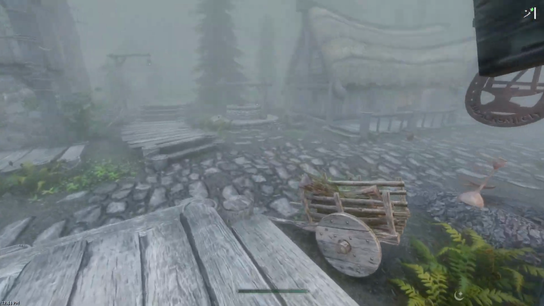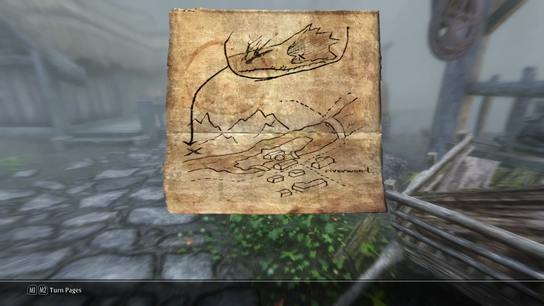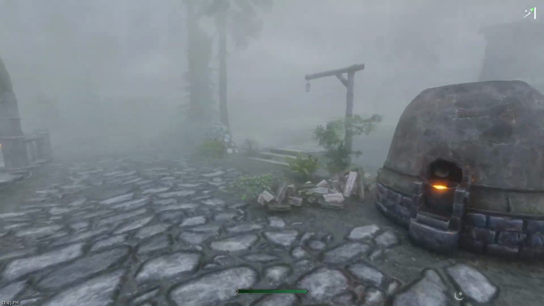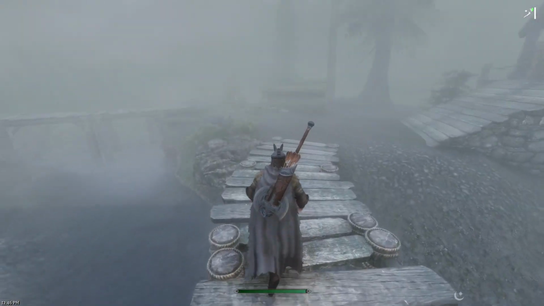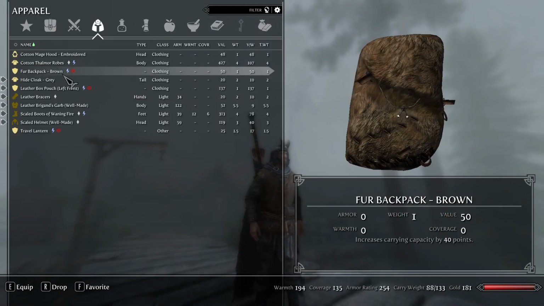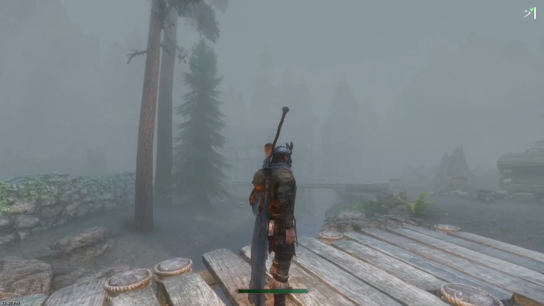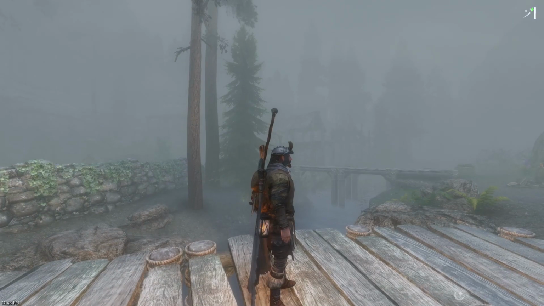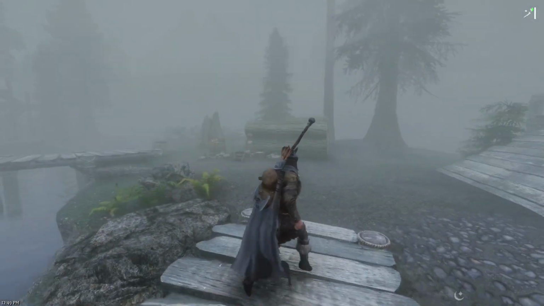Alright, so since we got the treasure map from those guys, I'm assuming everybody who's watching this knows, but the treasure chest for this treasure map is just on the other side of the river. We'll run over here and see, go ahead and put my travel lantern on and my backpack. I gotta remember the keybind to turn this up. I think. Nope, that is not it. There we go. That's it.